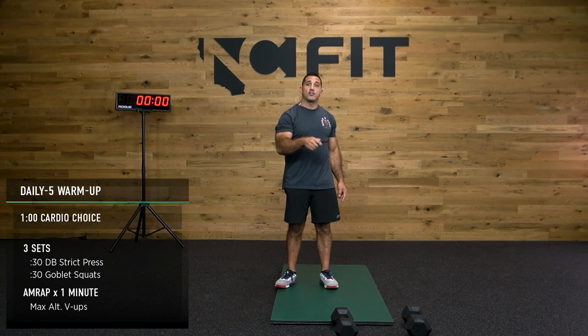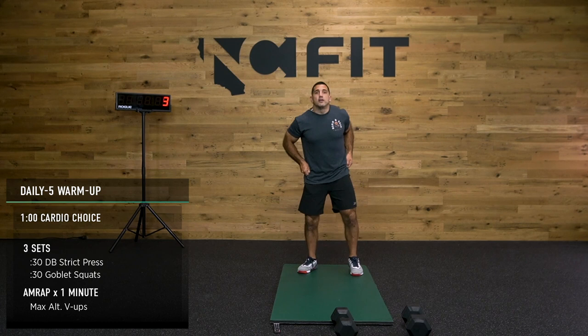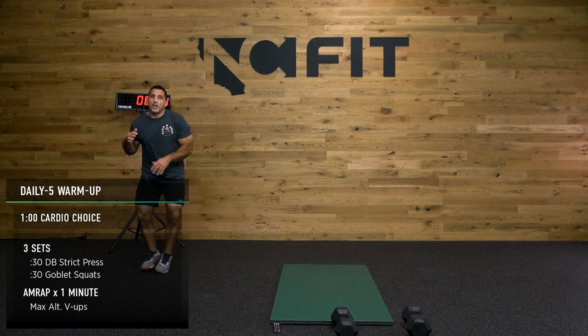I'm gonna go ahead and just jog, side shuffle, keep it pretty basic, nothing crazy. Ready, 1 minute, 2, 1, and let's go. Nice and easy. I'm just side shuffling. Haven't done these in a little bit. Trying to get my body moving.